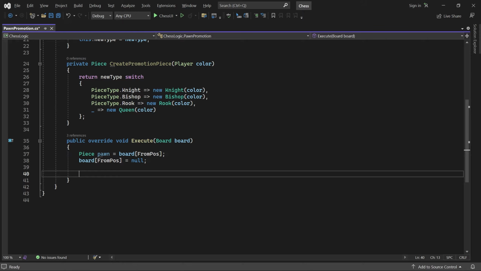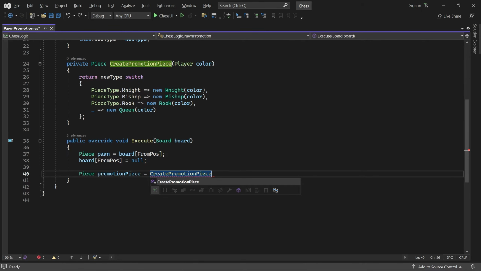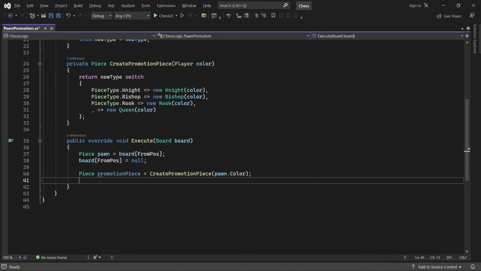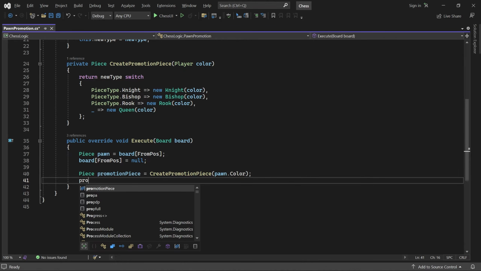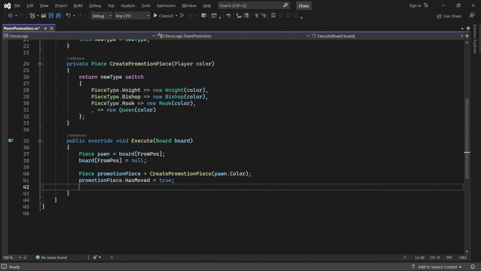It must have the same color as the moving pawn. You have to imagine that the pawn transforms into this piece. So we must set has moved to true. Finally, we place the new piece at the to position.